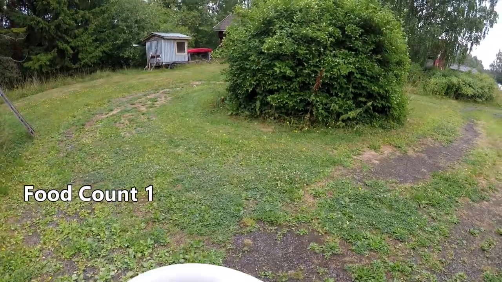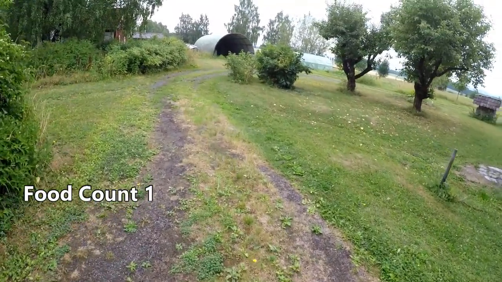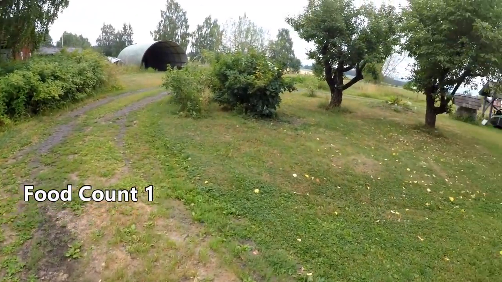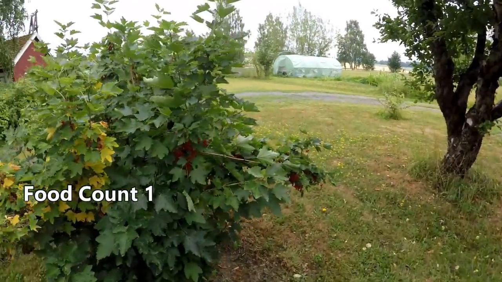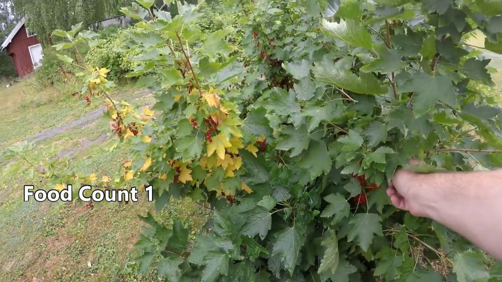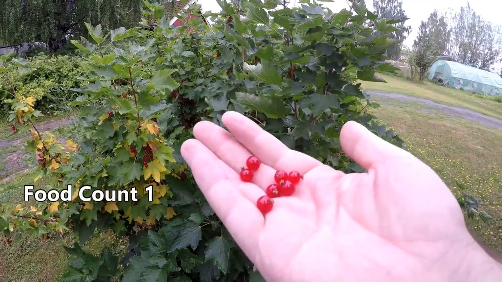What else can we see? Tons and tons of dandelions. Any kind of flowers? There's a good one over here we'll go and check out. Red berry. There's an abundance of these. Let's have a little pick of them. We can give the shrimp a few of these, you think, guys?